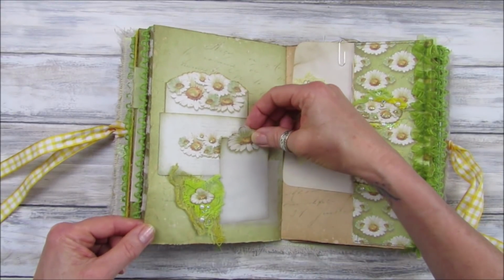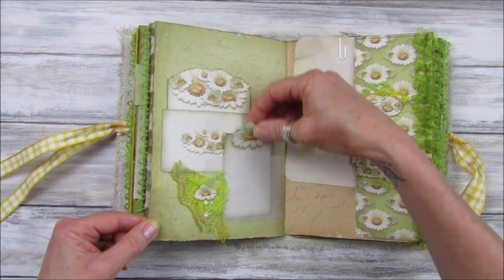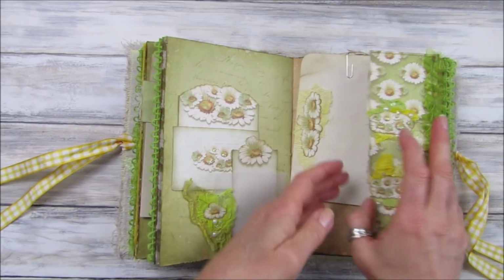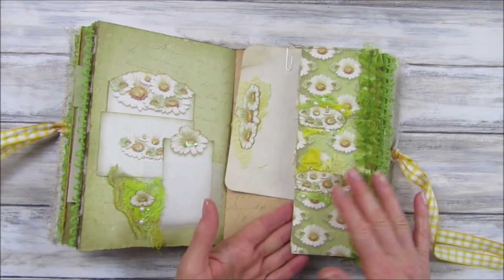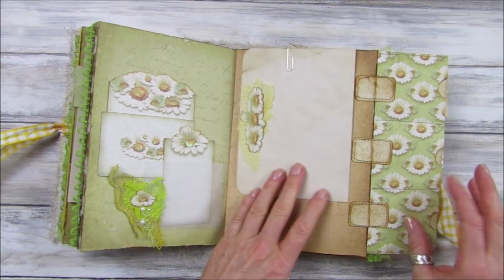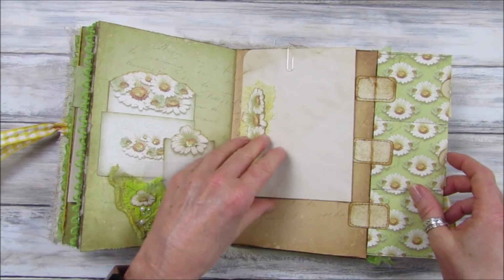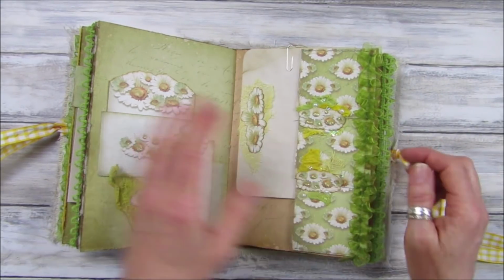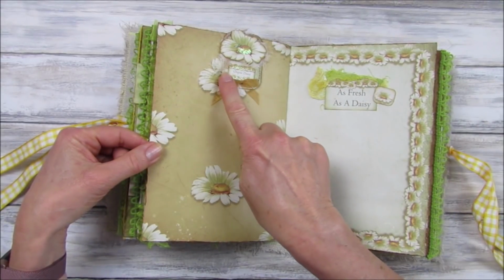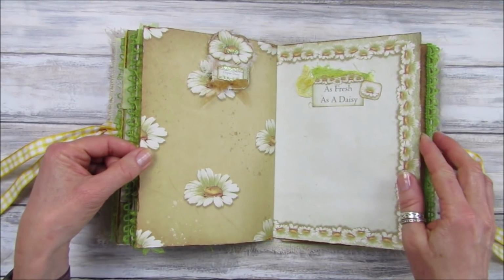Love it. I really, really do love this one. I think it's really nice. Beautiful spring colours as well. That's one of the little flaps that we made with the little pockets inside. We've got another piece of paper there to journal on. Flips over. Let's open that up. We've got the daisy little paper clip there.